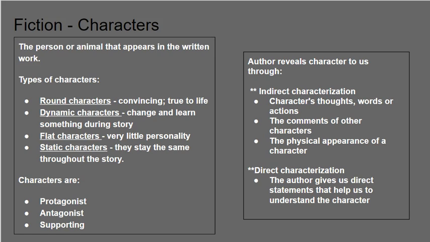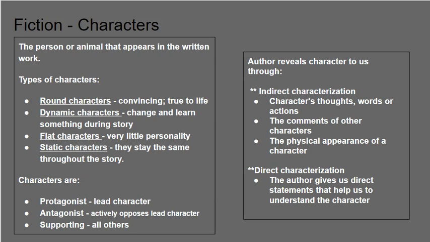Round characters are true to life. Somebody that makes you feel as if they are a real person. A dynamic character is somebody who changes and they learn something during the story. A flat character has very little personality. You don't usually get involved in that character. A static character stays the same throughout the entire story. They do not change. They don't usually learn anything. They just are the same person from the beginning as they are at the end.